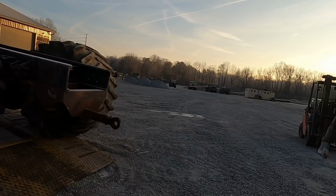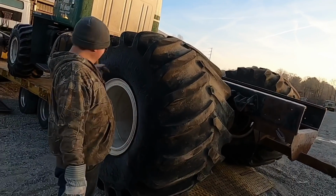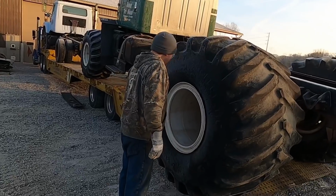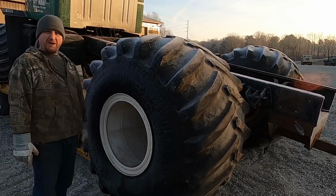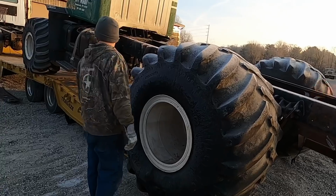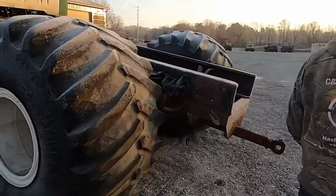So, you know, we had a bunch of comments on the picture I put on YouTube yesterday, Kevin. People wanting to know what we should do with this truck. How awesome these tires are? They're like taller than you. Yeah. I think somebody said we need to make a mud bogging truck or pull truck. Put them under a Ford Ranger. Yeah, put them under a Ford Ranger. Hey, we stopped rolling. I know, but look at these tires. We need some more forklift assistance.